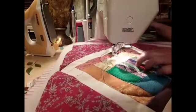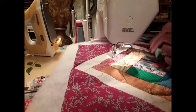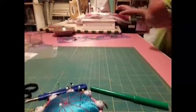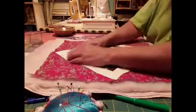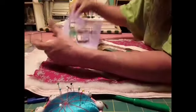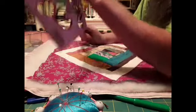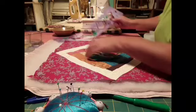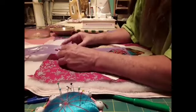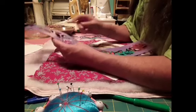Alright. Now we got that done. I think that worked pretty good there. Yep. Alright. So let's bring you back over here. And now, I don't think we need anything up here. Do we? No. Oh, no, that might look pretty good up there. Let's see. I haven't done one of these flowers yet. Oh, it's broke. Right there. Look at that. Broke. So we'll have to go to another one.